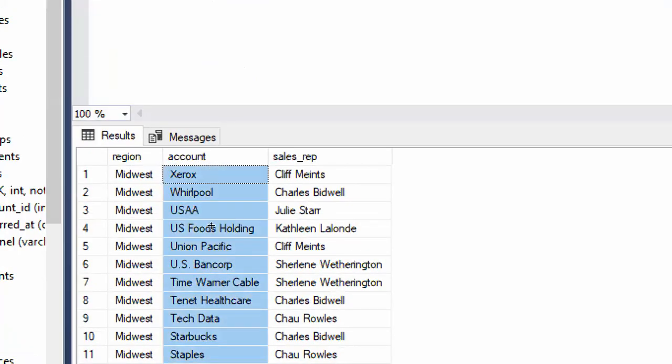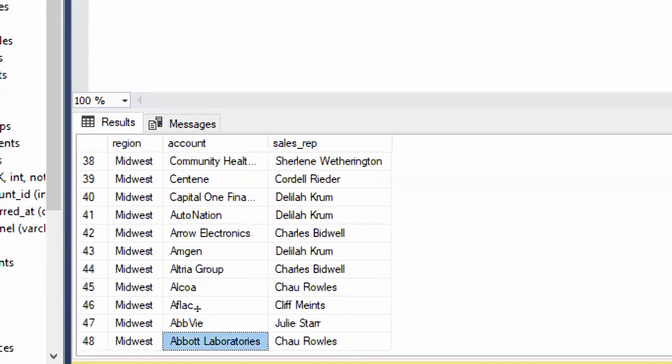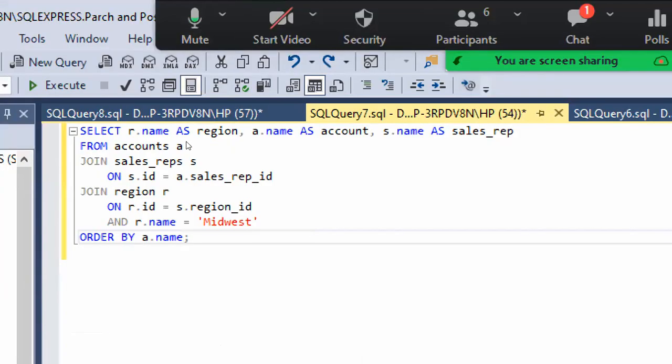You now have the reverse, Z, Y, X, W, U and then downwards down to A. So that's descending order. So for this new question, we're asked to add a new condition where the sales rep name starts with an S.